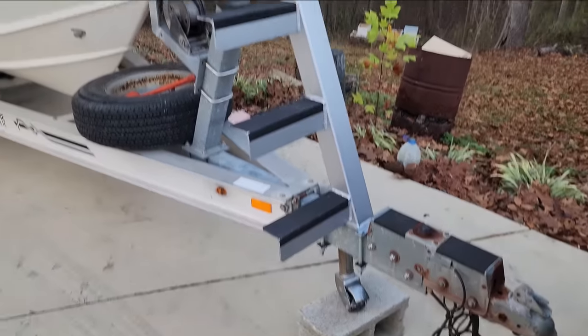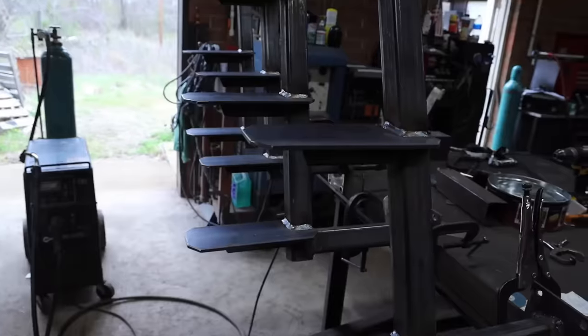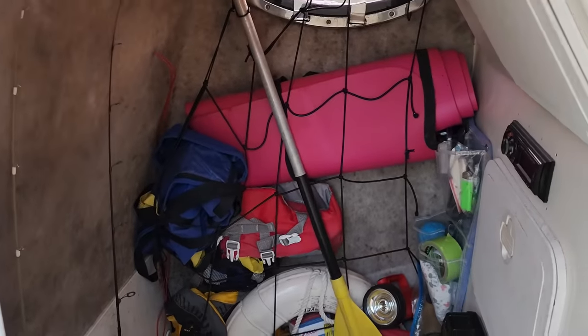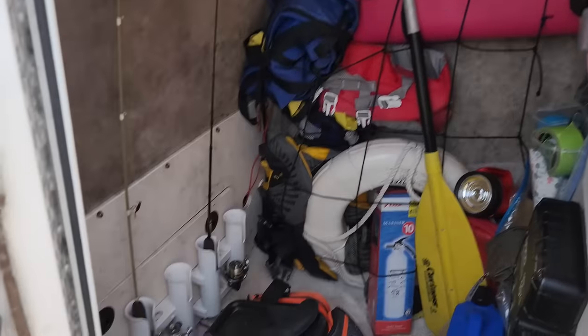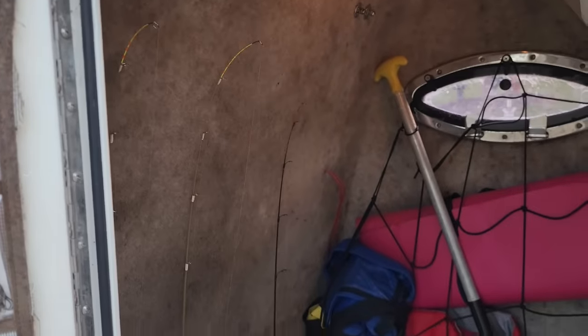Where'd you get them steps? I know a guy that makes steps. You know, these steps on the front of these boats are freaking awesome. Looks good, man. I made me a thing to hold my life jackets in my pallet against the wall — that's like a cargo net for a truck bed, I just cut it down to size. I like that little crappy rod holder you got in there too. I guess you have to use pretty short rods, but that's cool.